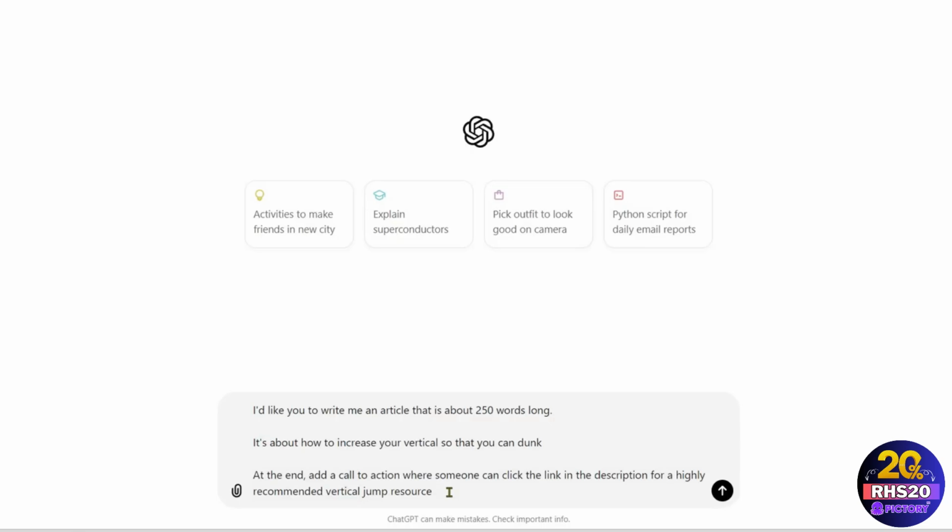Keep in mind, this would be for a YouTube video, so at the end, we're going to have a call to action, and whatever it's going to be for, obviously that's where you can send them. This could be great for like ClickBank offers or anything related to that. So let's create this very quickly.